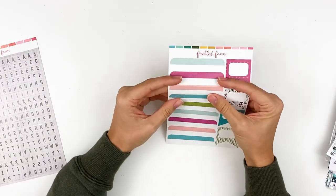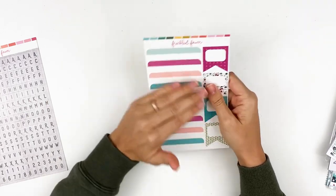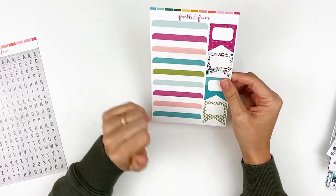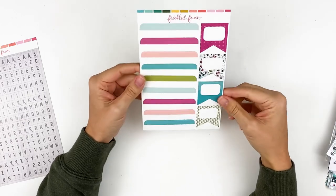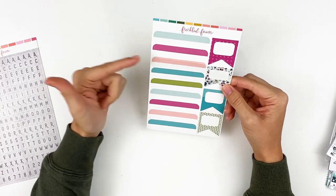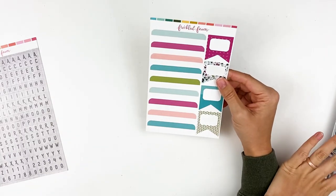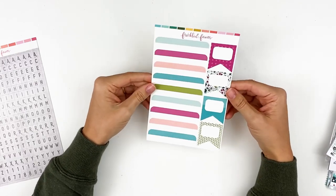Next we have the label stickers. These are a cardstock sticker — these labels are great and going to be a good staple item. Now these do have a little bit of a coating on them, so I have typed on these. You just want to make sure that you're careful when stamping because it can be a little slippery, but you can do it. I would use archival ink or Stays On ink. You can even try a dye ink, just make sure that you heat set it before you touch it. You've got lots of labels and some flag elements — just a good staple sticker sheet to have. There are colors we see a lot in the Bible journaling world, like that kind of blushy peachy pink, teal, that speckled egg blue color. Even when you're done working with this month's kit, these are something you should be able to incorporate and mix and match with other collections and projects. So there are the cardstock stickers.